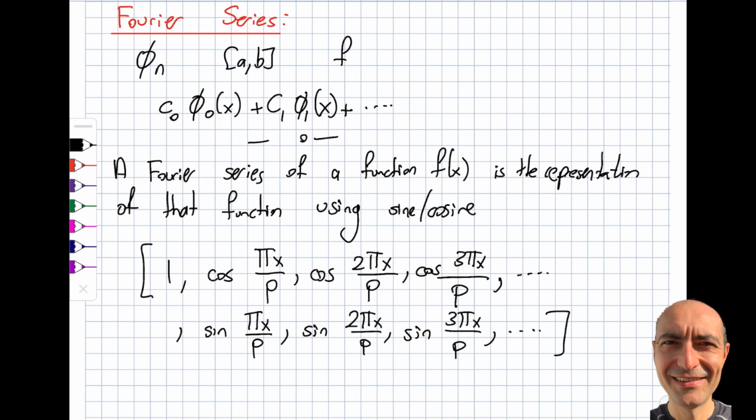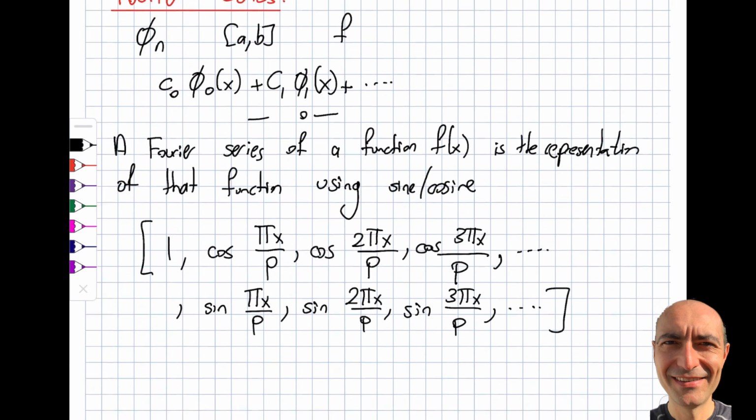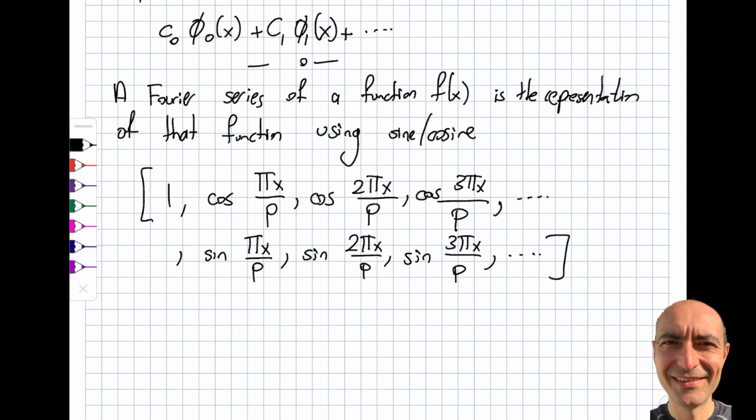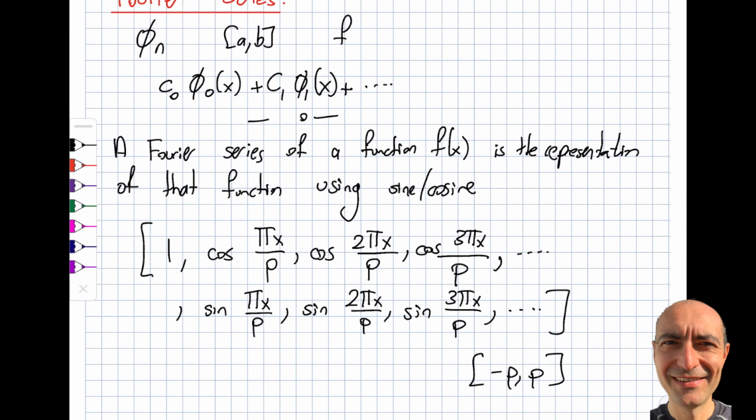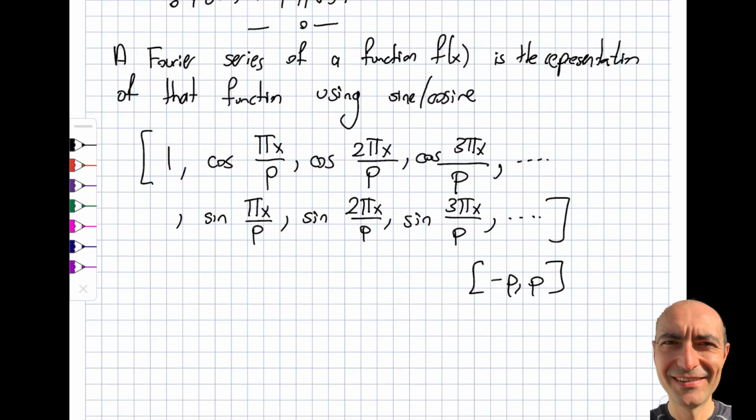Okay. Now we talked about this p. What is it? Well, let me relate to what's going on over here. This is the interval that I'm defining this at, right? So for instance, at one particular boundary, if I put minus p over here, I'm going to get cosine of minus pi in that particular case. Okay, so you'll see how we do it. We need to determine the coefficients, as I mentioned up here, right? So we have a bunch of these coefficients, so I have to determine them.